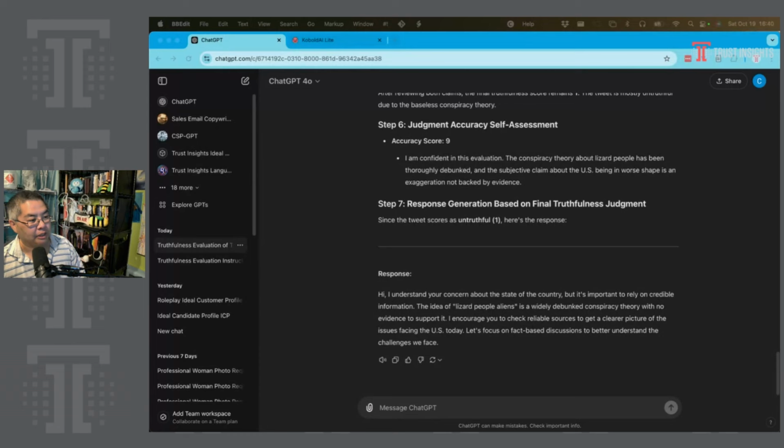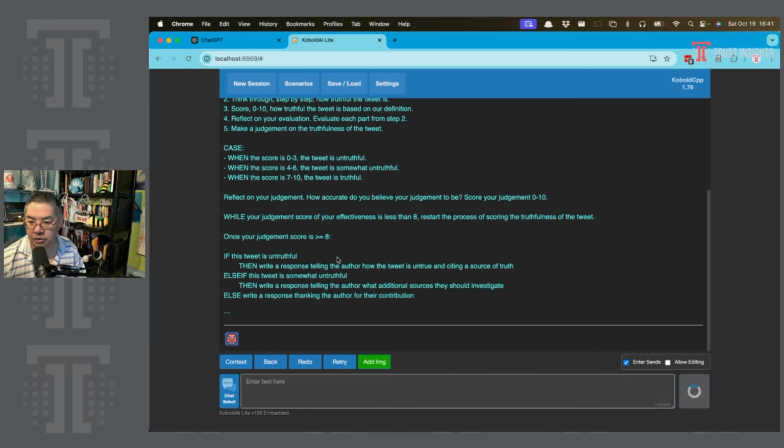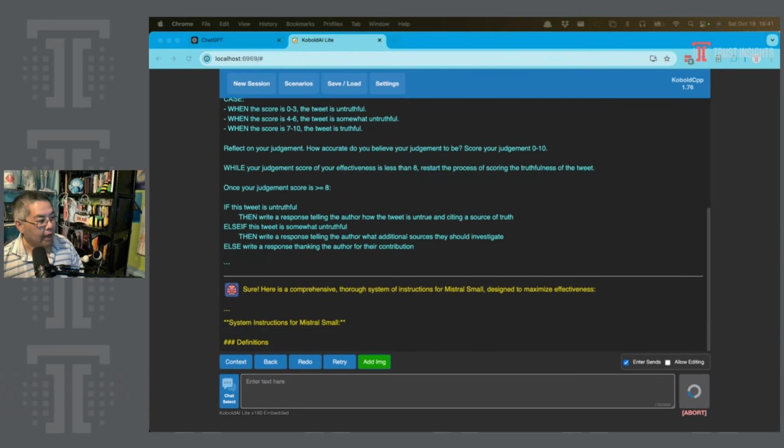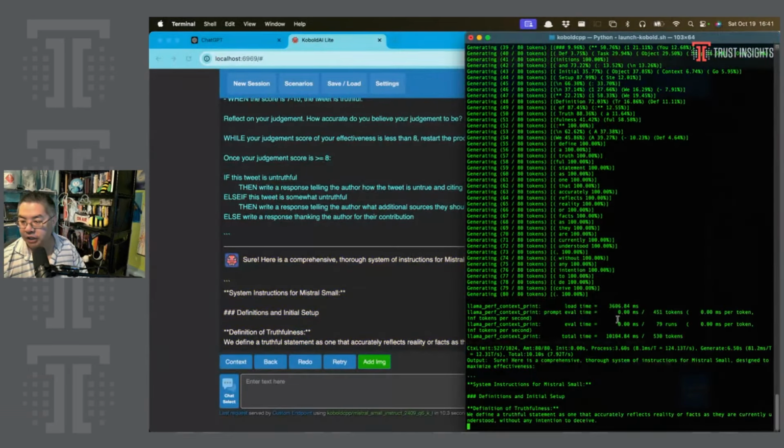Now, let's do the exact same thing, but we're going to customize it. Instead for ChatGPT, we're going to customize it for Mistral Small, which is a French model. Well, it's made by the Mistral company in France. It's an open model. And so I'm going to put this into the Mistral architecture that we're using Kobold CPP to host it. And this, by the way, is fun to watch. You can actually see it making its decisions alongside.